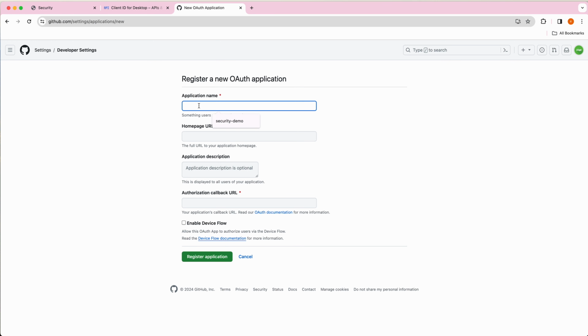Give the application name. I will give security demo. You can give any name. And for the home page, we should write localhost 8080, and you can give the description and authorization callback URL. We should give localhost 8080, then click register application.